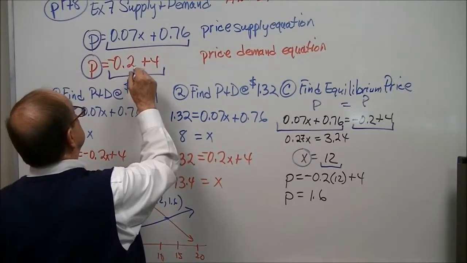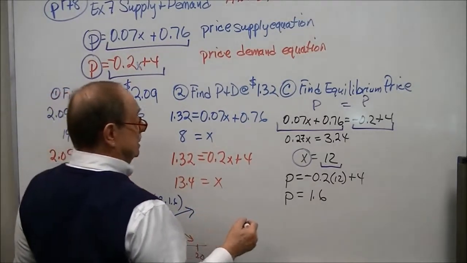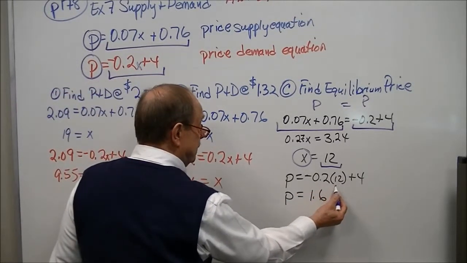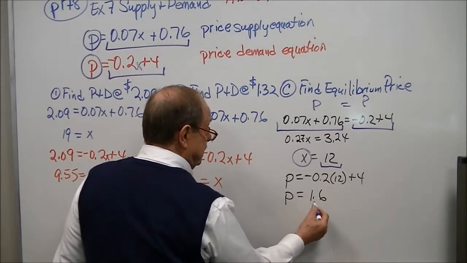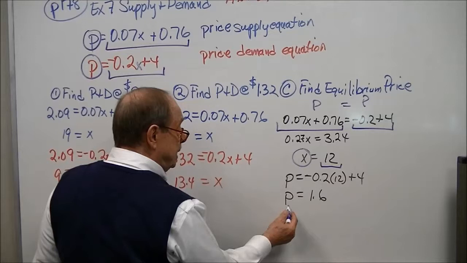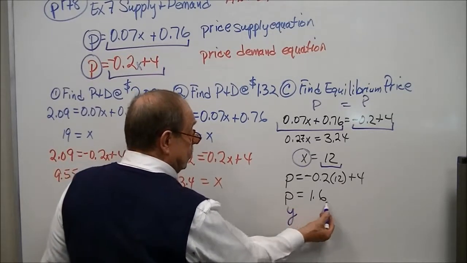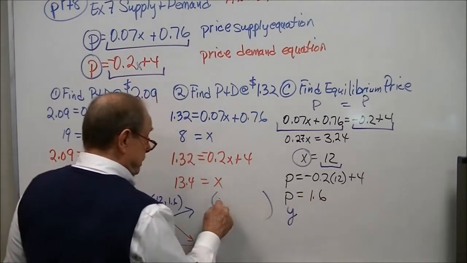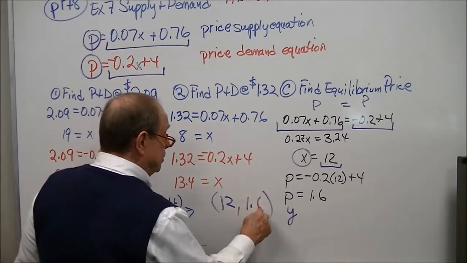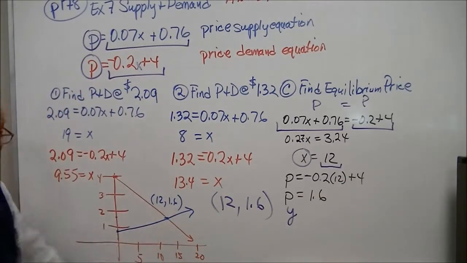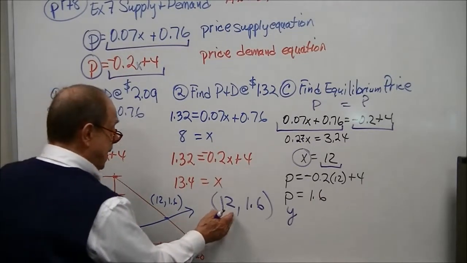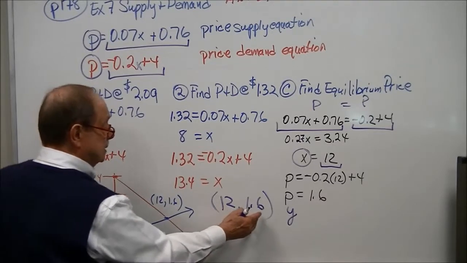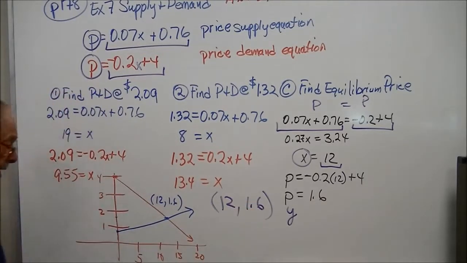I guess I did it, this equation here. By the way, there should be an x there. There's my 12, and I get P then is 1.6. Now remember, P is sort of like the y equals 1.6. So our point then of equilibrium are the coordinates 12 and 1.6. And if you look at our graph, that's what we got. So if we have 12 pounds of cherries, our best sales will be at this particular amount.